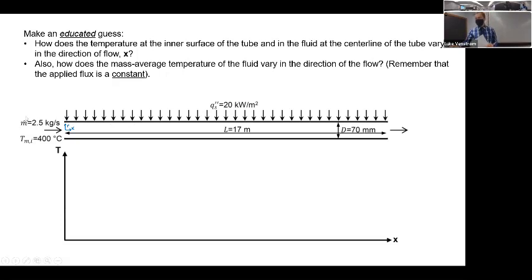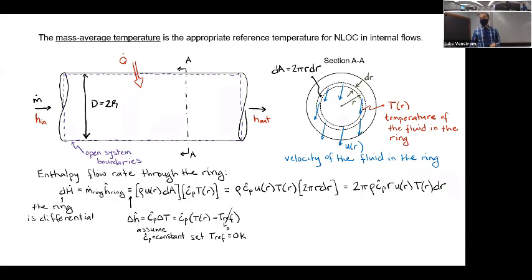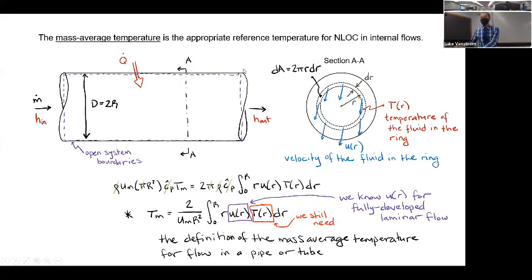We have fluid that goes in one end of the tube, and we're going to say it goes in hot. It's flowing down the tube, and of course it's being heated up as it flows by the concentrated light being absorbed at the absorber, and it comes out hotter, warmer on the other side. You don't necessarily know the answer, but I want you to make an educated guess and perhaps take some inspiration from this picture here.